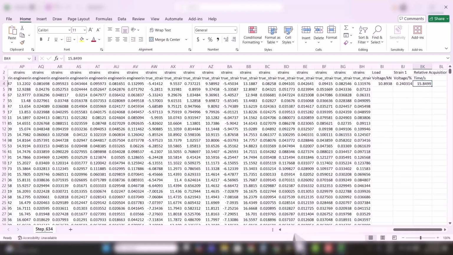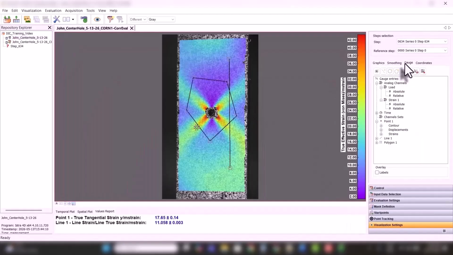So the test started at time t equal to 0. Step 0 is at time 0, and this is when the trigger box is saying that this image pair was acquired.